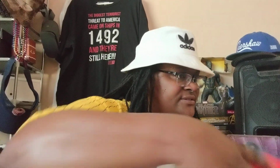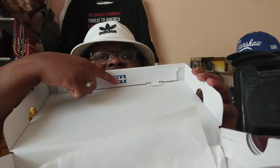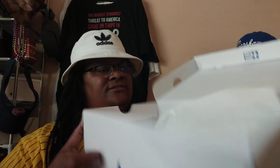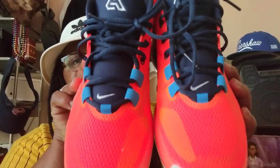Okay, so let's open up the box here. Let's set the shoes aside for a brief moment. And then you have the number 34 and the Greek flag on the inside. So this shoe is heavily influenced by the Greek culture and his family. So that's that. All right, let's pull up the shoe here and we'll go over it briefly, okay?